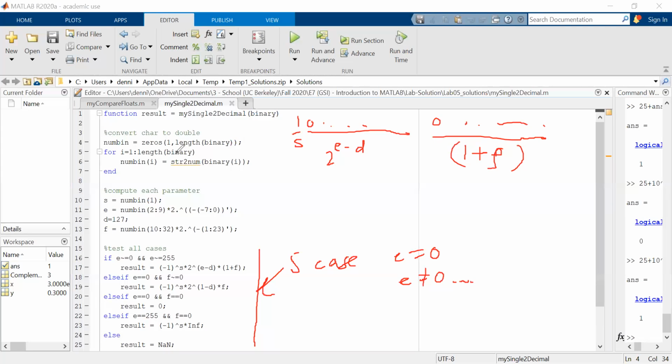And again, if you look at lines 10 through 13, those are selecting which part of the huge binary number represents what. So the first element represents S, then the next 8 bits represent E, and F are the last. Is it 32? 22 bits? 23. Oh yeah, 23 bits. And then it just applies the formula.